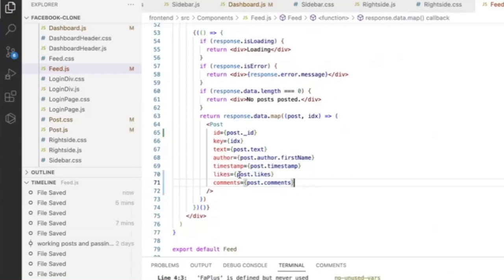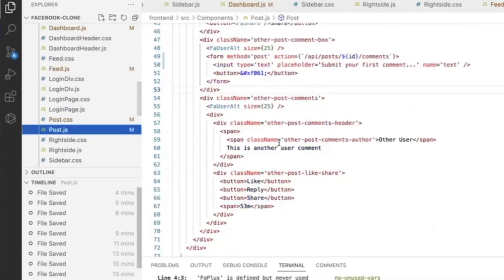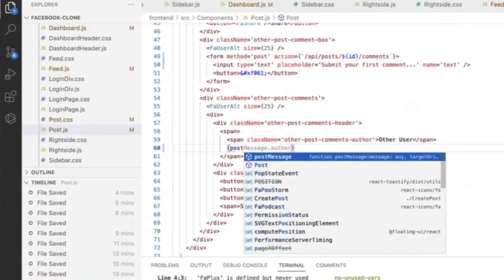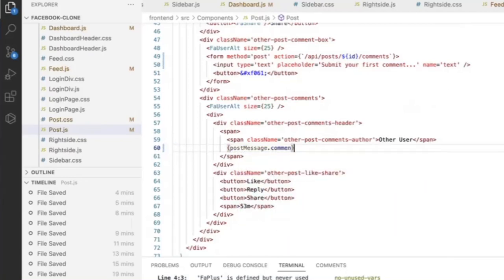Right now the comments are here. So yeah, this would just be post comment. Oh, I have to map them. Well, you have to destructure it from what you're passing in up at the top of the component.